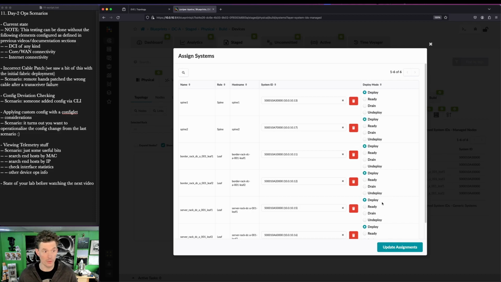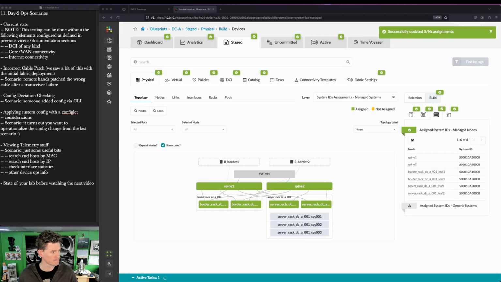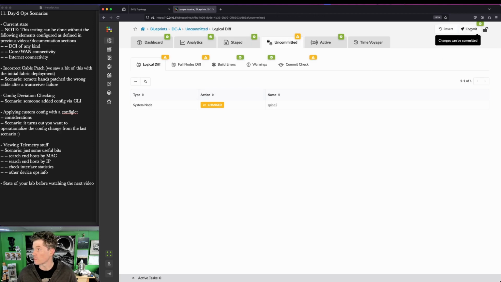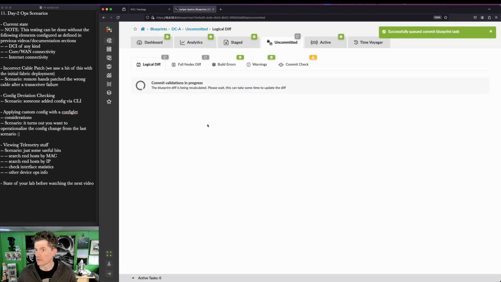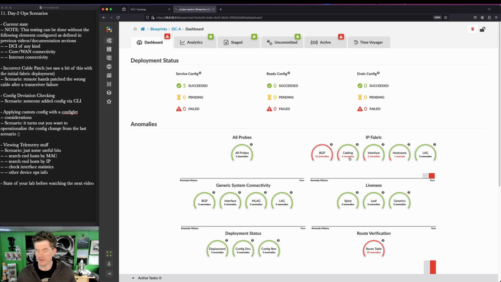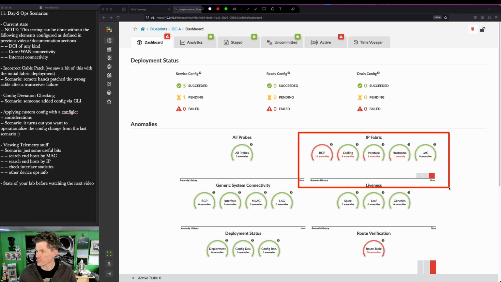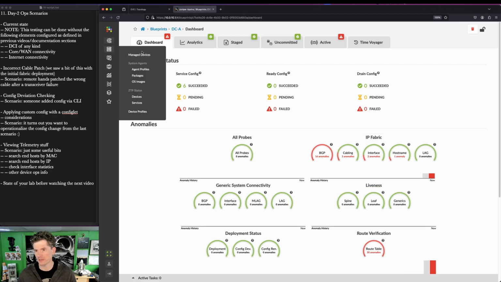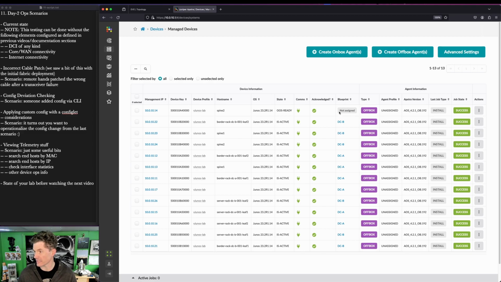Putting it into a deploy state and updating the assignment. We'll commit that. And we'll give it a minute to bring everything up and online. Because this is additive, there's a little bit of a period of time while the configuration is applied, links come up. And in the meantime, I will talk about what it means to actually delete the old device.